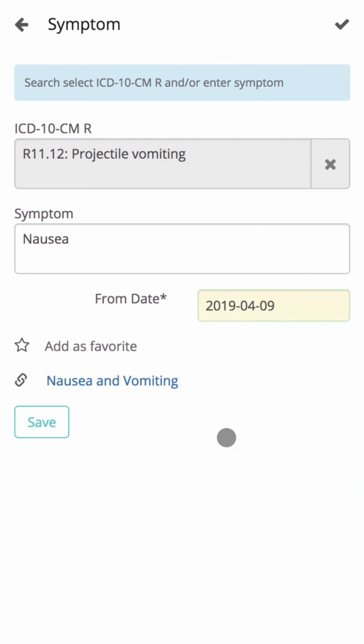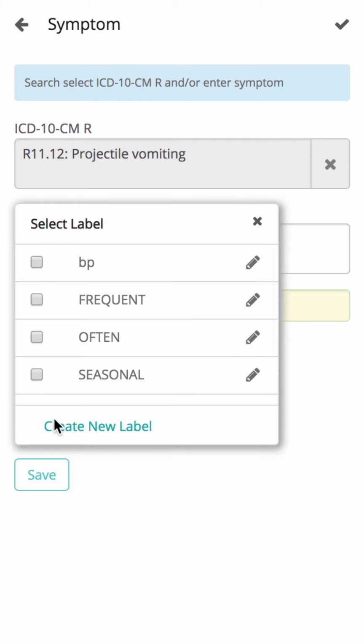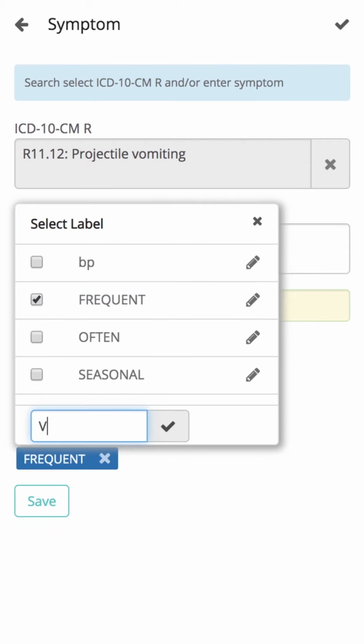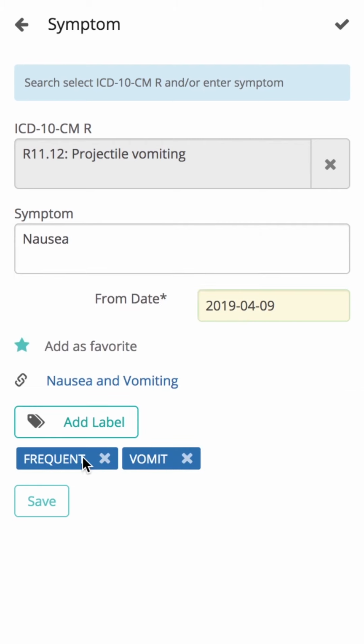If the doctor feels that this particular symptom can be used on a frequent basis, we provide our users with the option to store them as favorites or templates and use them in future visits. To save favorites, click on the Add as Favorite icon and click on the Save button. You can also use the Add Label button to assign details to labels from existing labels or create a new label. The same details can be stored to multiple labels.